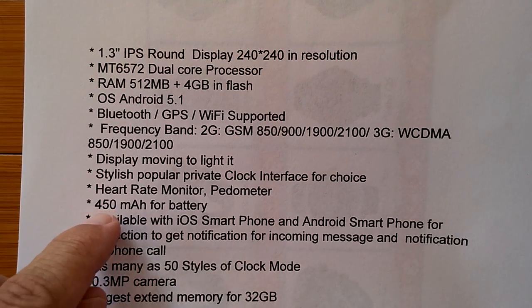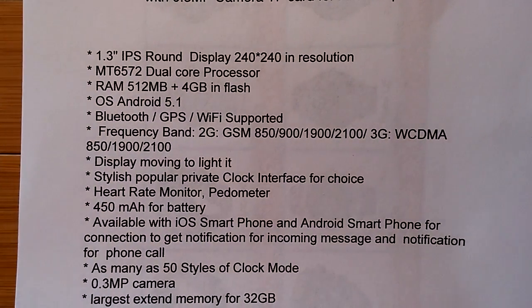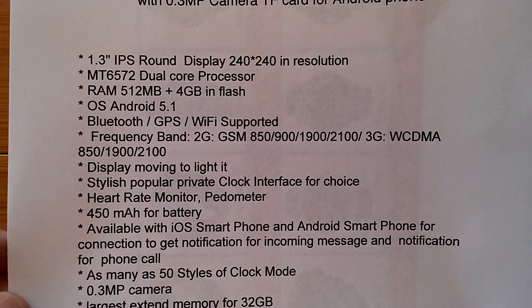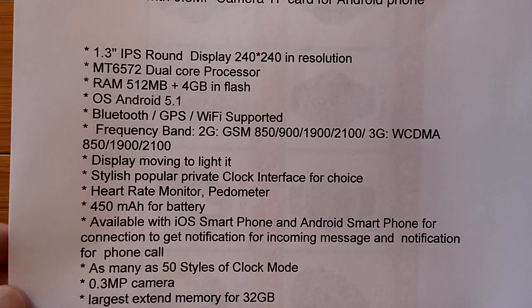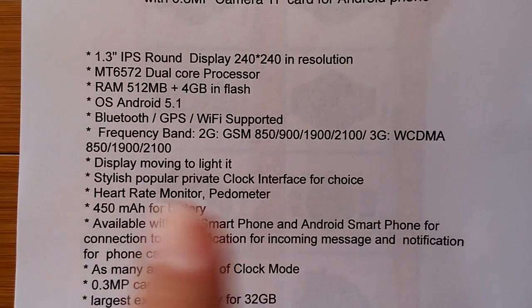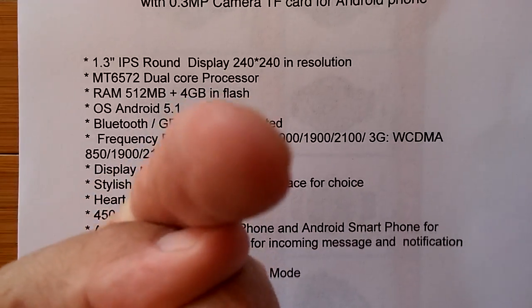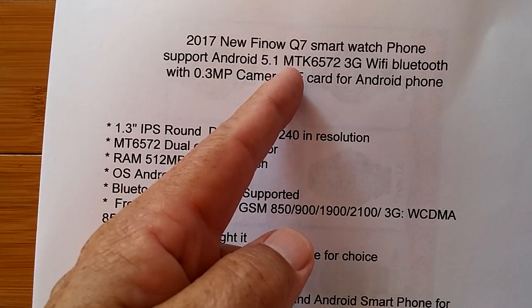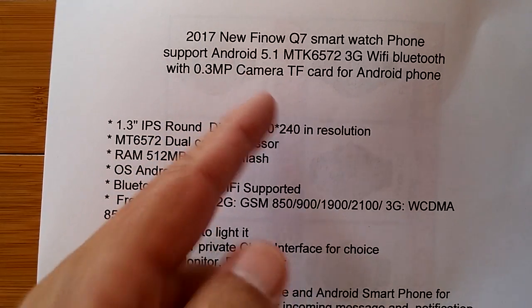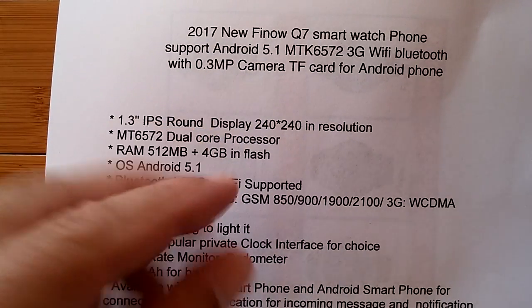It's got a 450 milliamp hour battery, which is way better than the 300, 350 we've been seeing, but not quite yet up to the 500 claimed by number one. It's going to be interesting, folks, and I'm going to count on you out there when you buy this to do battery tests for us, okay? That's one of the biggest questions, especially with these scaled down watches.